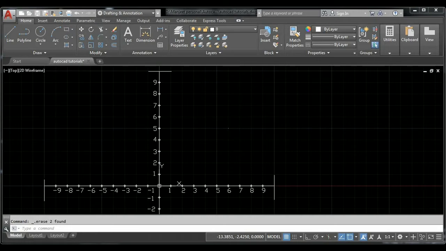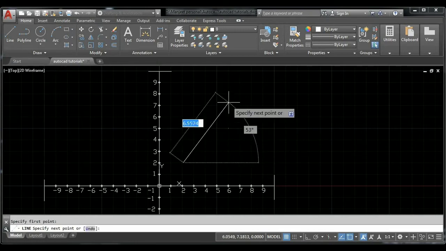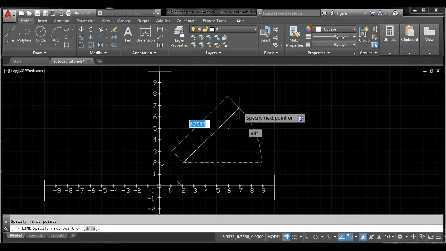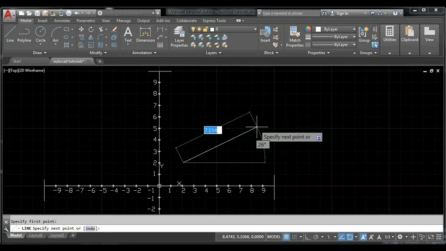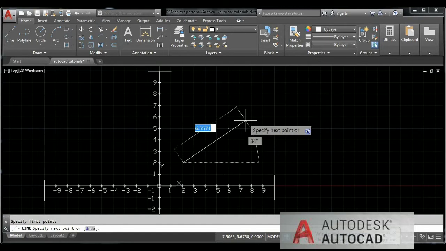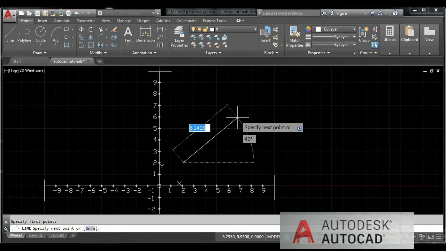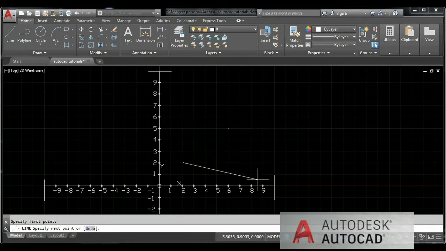So for that I will take one line from here. This will activate my line command, or you can directly enter L, enter. So I will specify my first point anywhere in space, and now you are seeing that I am getting some kind of option to put the length on screen. This is known as the dynamic input system. If you don't want this, you can press F12 to turn it off, or if you want, you can keep it as it is. I don't prefer using this, so I will press F12 and it will just go off.